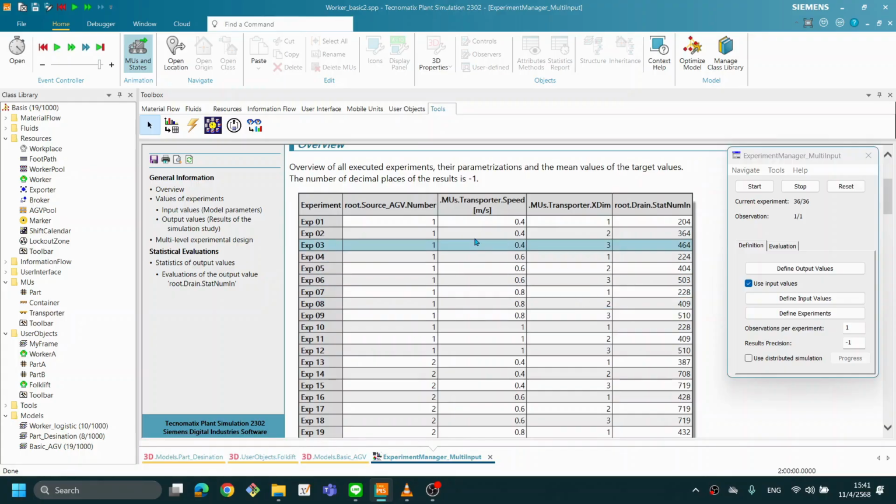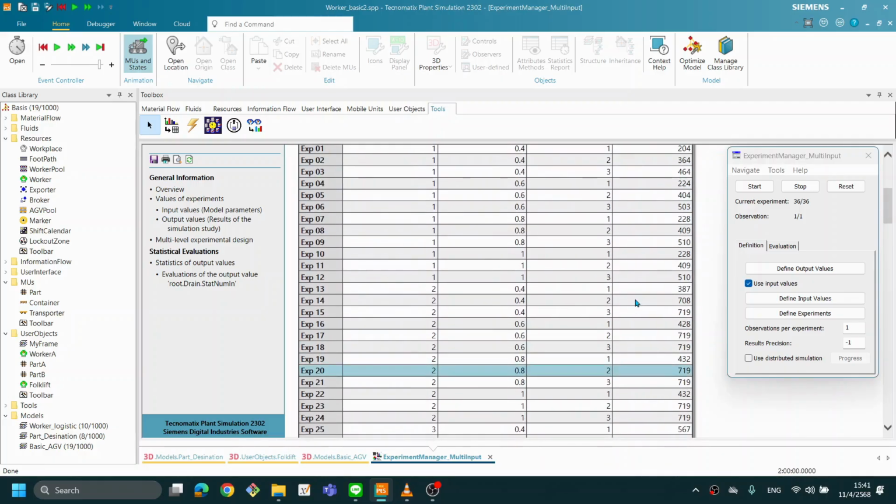Okay, and this speed, 0.4, it cannot. And this row, experiment 15, speed is 0.4.